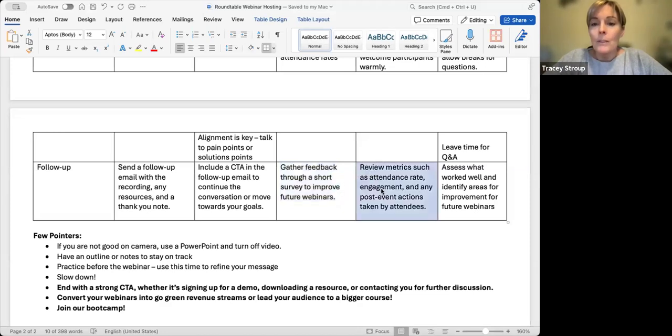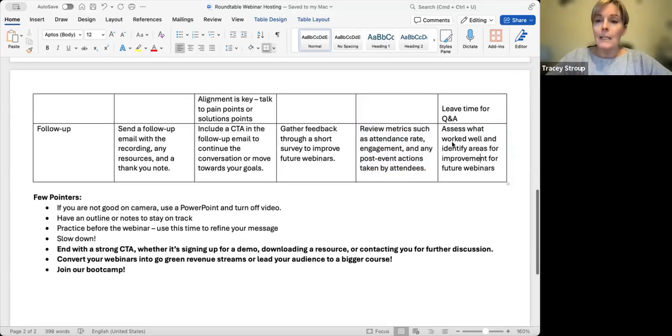You also want to review your metrics. This is attendee rate, engagement. Are they watching the videos after? Did they register? Did they open your emails? That is called click-through rate. And again, marketing is going to go over these things. There is an open rate and then there's a click-through rate, meaning they opened the email, they clicked on the link that you said to go register. There are different metrics that you can look at that marketing will be going over in the boot camp.